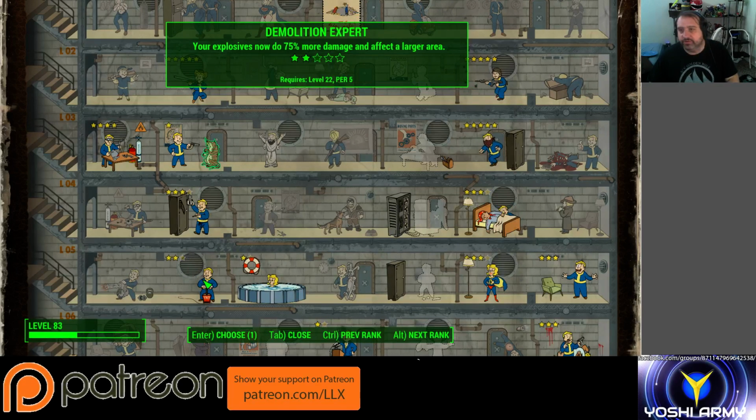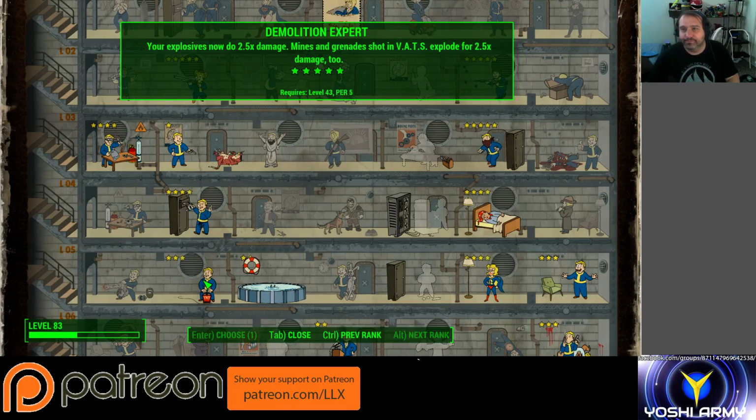Demolitions Expert. Your explosives now do 2.5 damage, and grenade shot and batch explodes for 2.5 damage. So it gains an additional 50% more damage for the 5th rank.